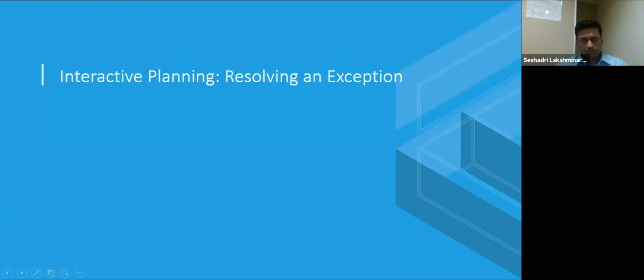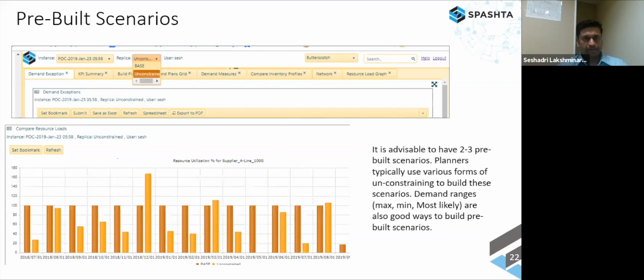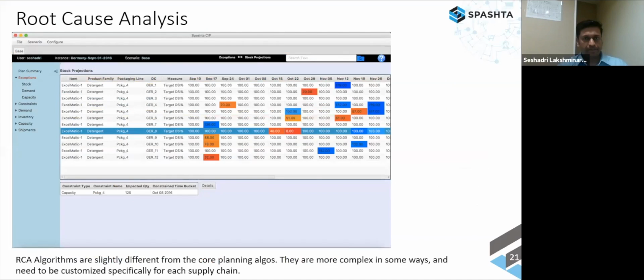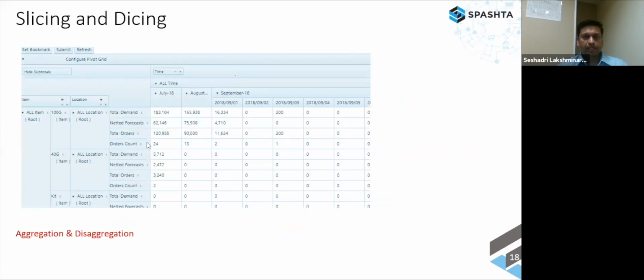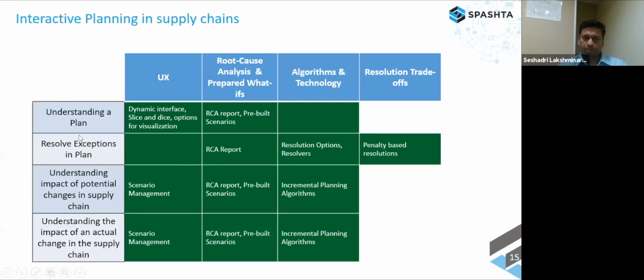So we are done with the first section, I'll go back to the matrix. Like I said, we are done with the first section of understanding a plan. We actually have 2 more sections, planning and resolution, and both these are basically the same, and I will cover them under one section. So I'll again take a few seconds, pause and see if there are any questions, and then we can move on.